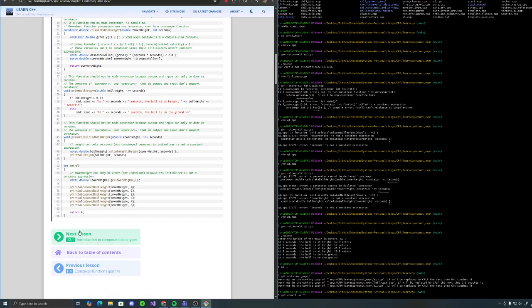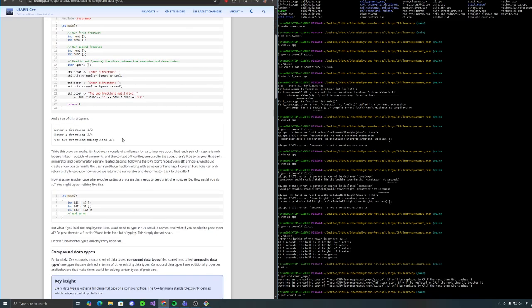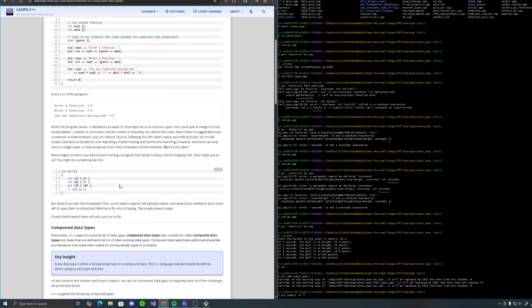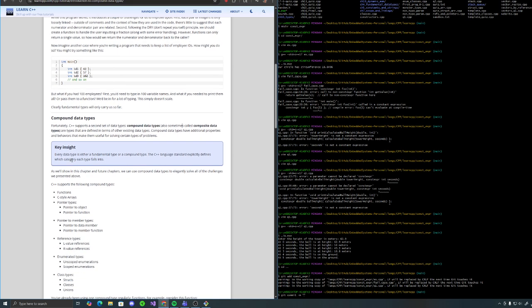Compound data types. C++ supports a second set of data types, compound, composite data types. So is this like our structs, our classes, our unions?